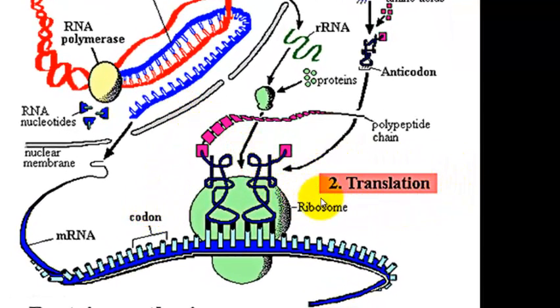The other process we have is translation, and this is actually making this continuous chain of polypeptides at the ribosome. And how this happens is the messenger RNA has instructions, the order the amino acids need to appear, and it has these instructions in little triplet codes called codons. The transfer RNA takes these amino acids to the correct spot on the messenger RNA, and we gradually build this continuous chain of amino acids, making a polypeptide chain.